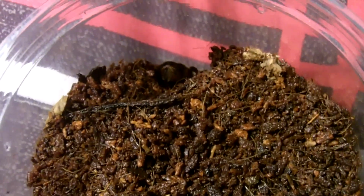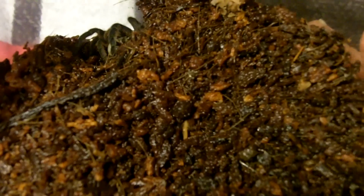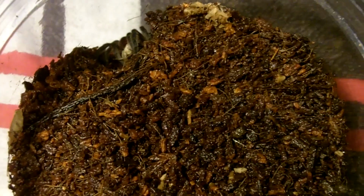This one is a close relative to the pink zebra beauty. This is a Eupalaestrus weijenberghi, white collared. Gotta love them. Now the dealio with these guys, they only get up to a 3.5 to 4 inch leg span, so not a very big spider, but as far as these two are concerned, this one is the lot rarer one.